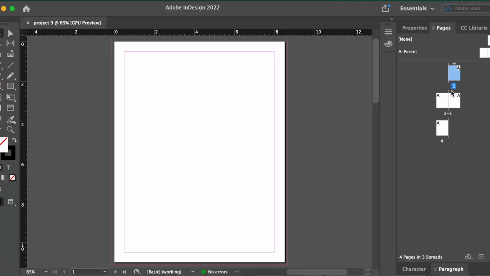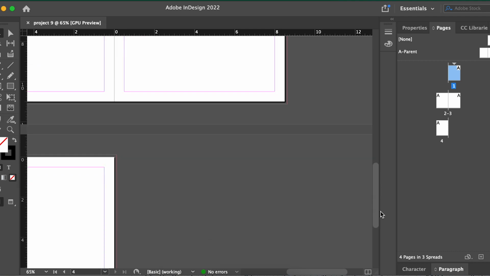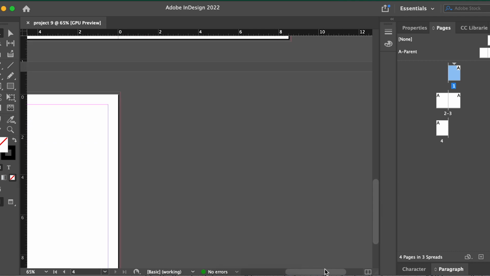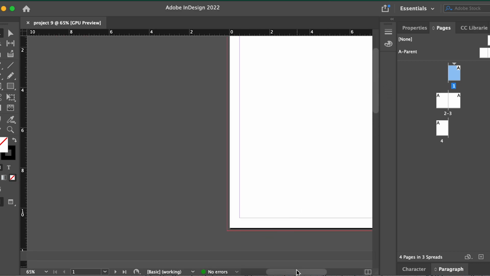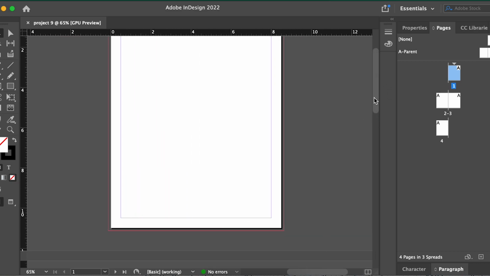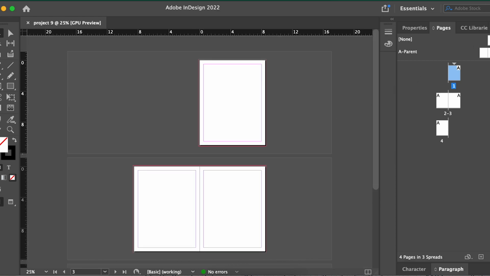Now, it automatically sets it up where 2 and 3 are together, but page 1 and 4 are separated, kind of like a front and back or beginning and end. We want to change this. To do this, you have to click and drag them together. However, it won't automatically let you do that.